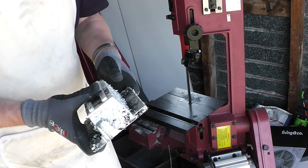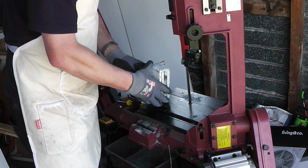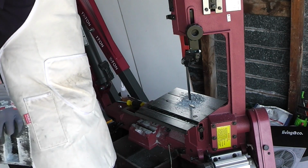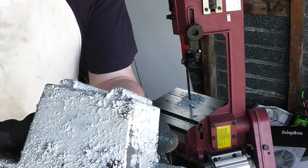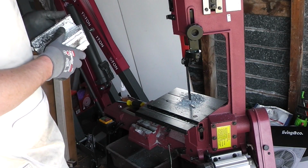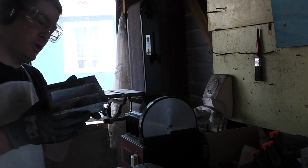Now, most of this I can clean up on the belt sander, except for these inside edges here. So hopefully I can do these on the bandsaw. Alright, so that's what we've got now. Because remember, kids, the bandsaw is not your friend. I'm going to smooth this surface off, and once I have, I can use it as a guide to get the other ones.